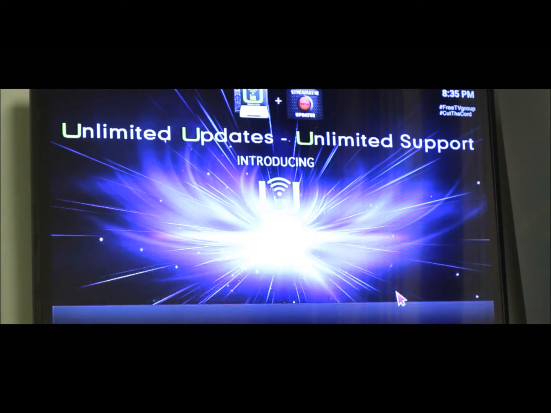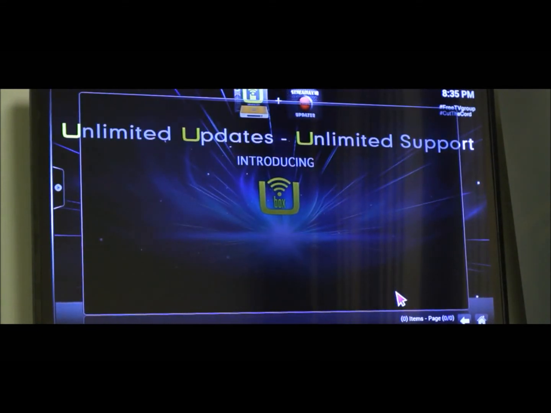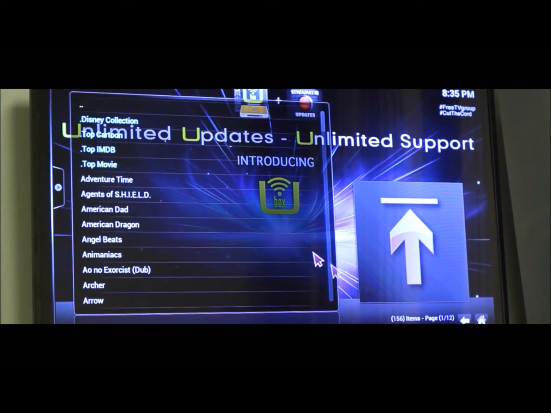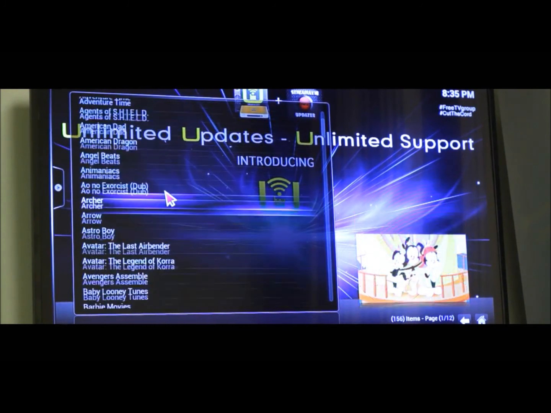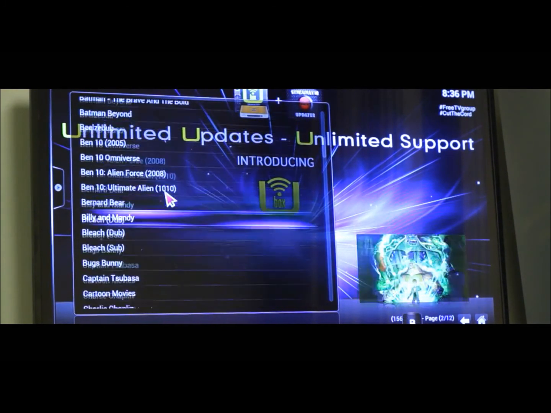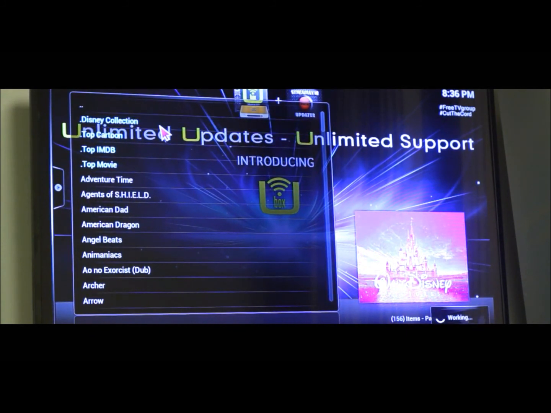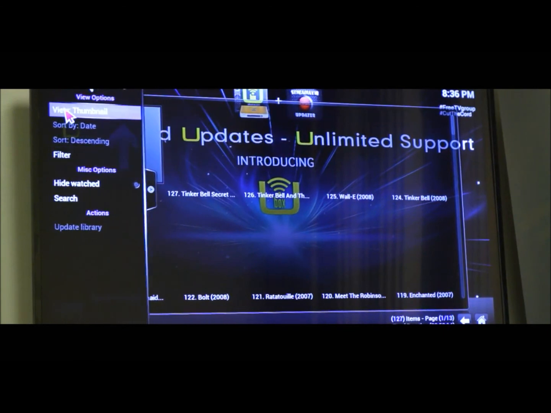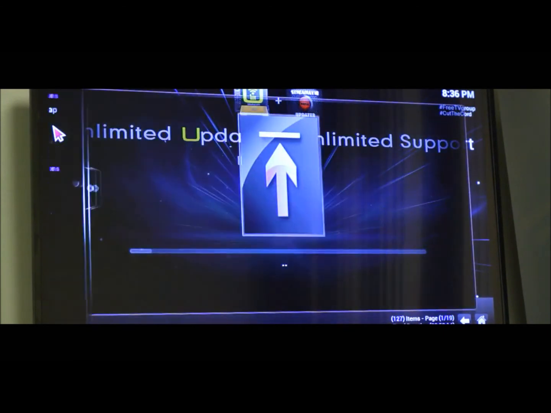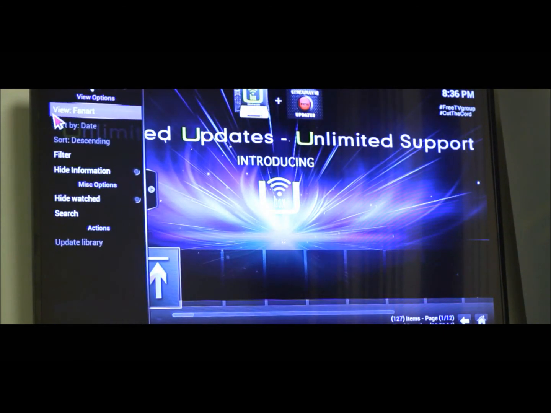We have this application right here called Cartoon HD. You click on it, and it would give you every cartoon in the history of cartoons right at your fingertips. Somebody was even nice enough to come in here and upload their entire Disney collection. You click on Disney collection, wait for it to load. You can change the listings from thumbnail to poster wrap, fan art.